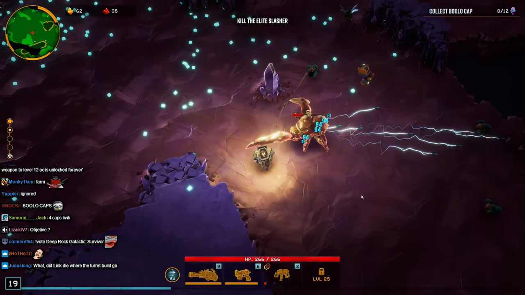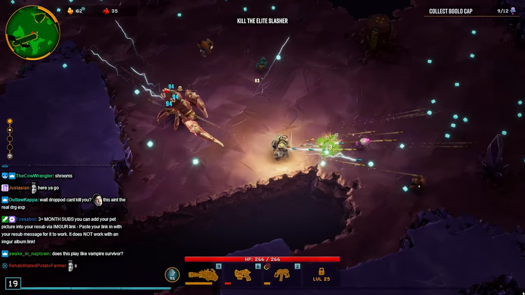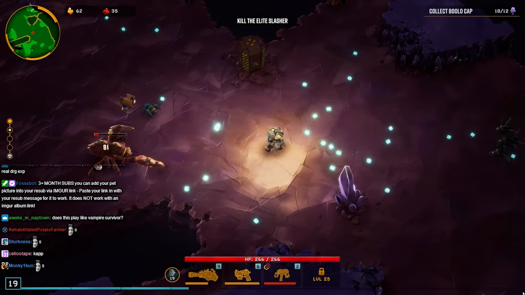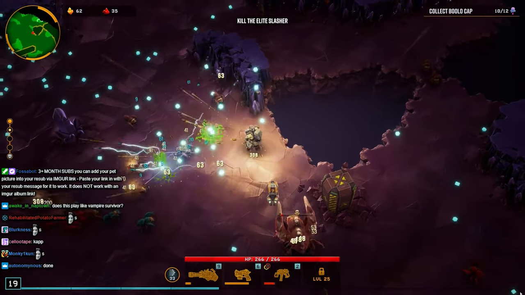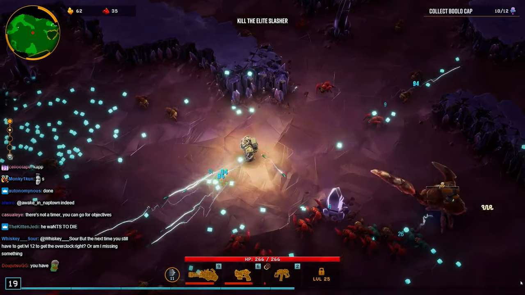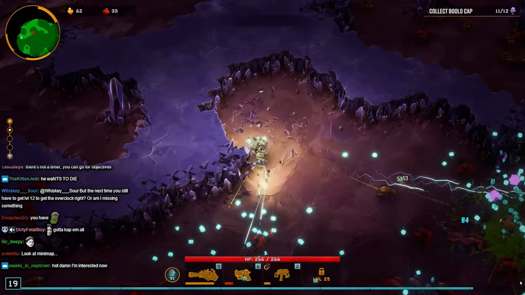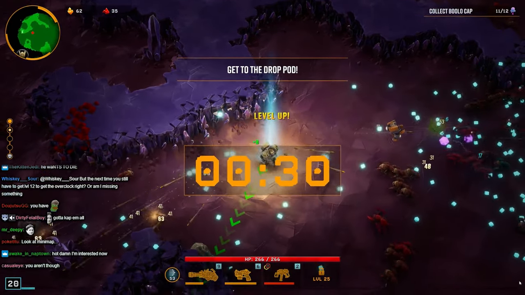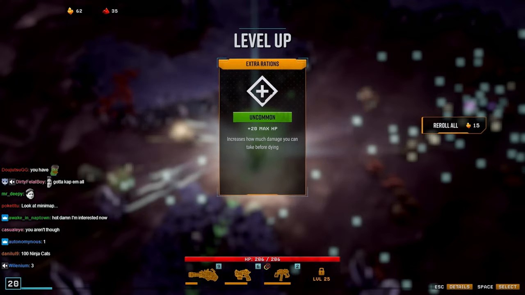All right, let's quickly collect the caps. I need 12. I'm trying to run away from you for your own safety. I'm insane. I'm gonna have to double back and get his XP if I don't do this in time. Ah, shit! Task complete. Stage finished. The drop pod is prepped and ready. Get on it before it leaves.